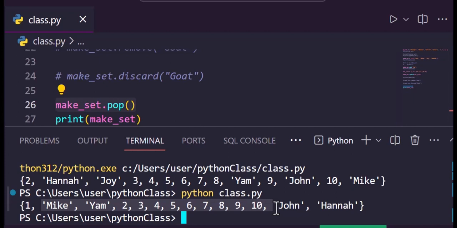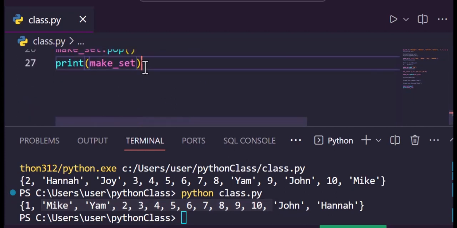Now, how about when we want to clear items from a set? For us to clear a set, we use the dot clear method.